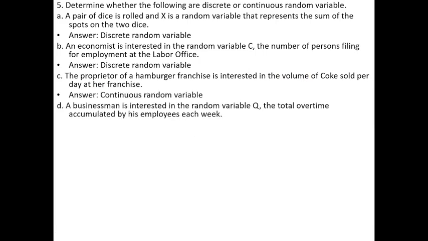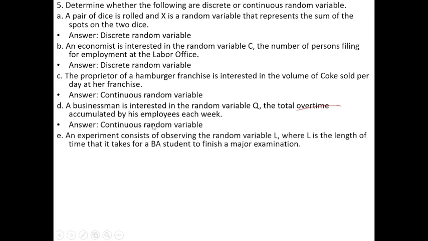Letter D. A businessman is interested in the random variable Q, the total overtime accumulated by his employees each week. Total overtime, including decimal numbers. Okay? So therefore, continuous random variable. Letter E. An experiment consists of observing the random variable L, where L is the length of time that it takes for a BA student to finish the major examination. Time na naman, therefore, continuous random variable. Okay, so that's it.